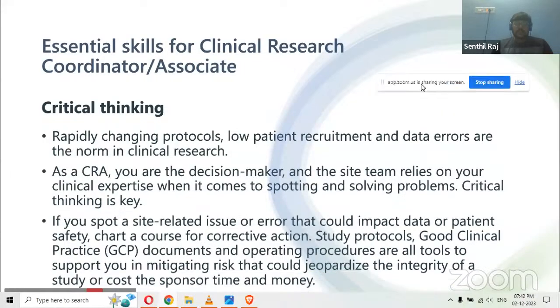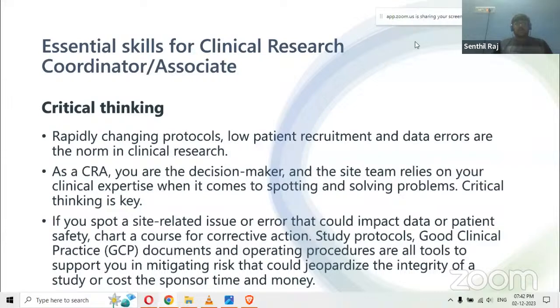Is it visible now? Yeah. So now India is moving towards electronic data entry. So whatever they are doing in paper will be documented in electronic also. This kind of thing will be saving your time and energy, and money as well, and this electronic data entry will be easy.